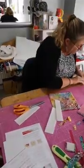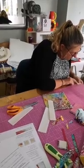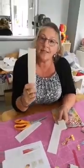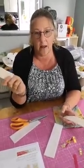Did I cut it out at 1 3/4 or did I cut it out? No, I cut it out at not quite 1 3/4. That might be why they're too small. Right, so you follow the instructions. You've got to read the instructions, okay? Don't wing it like I do.